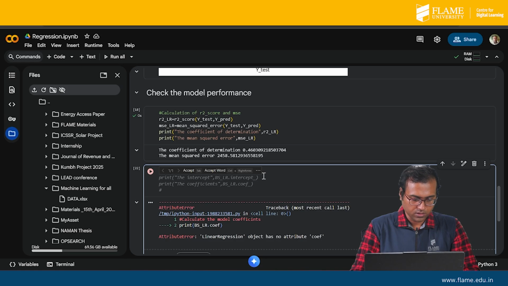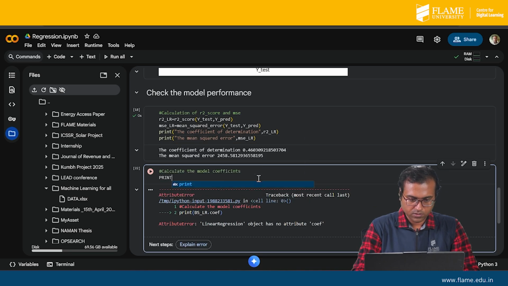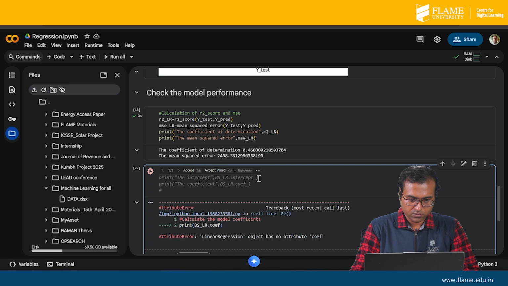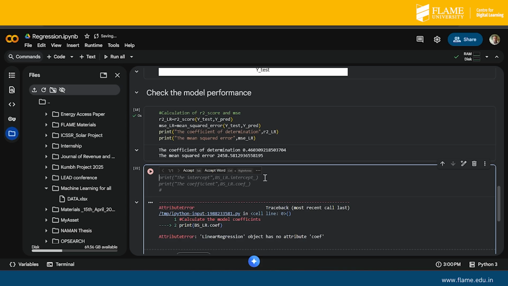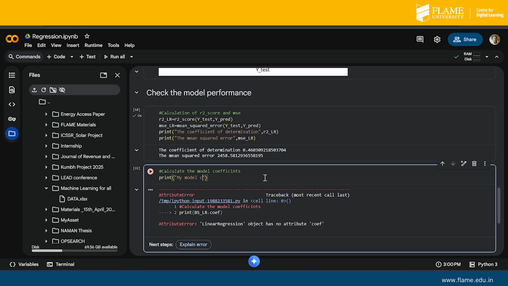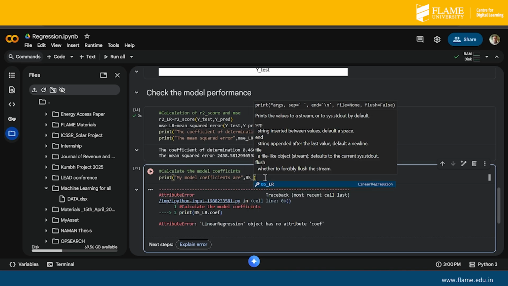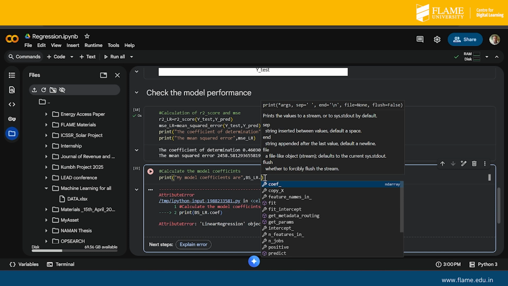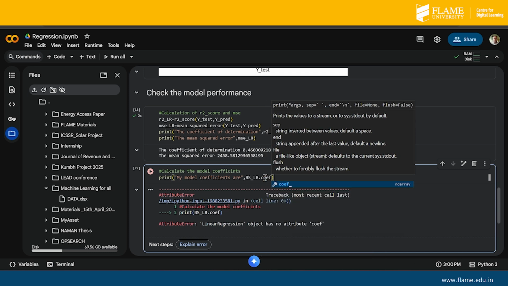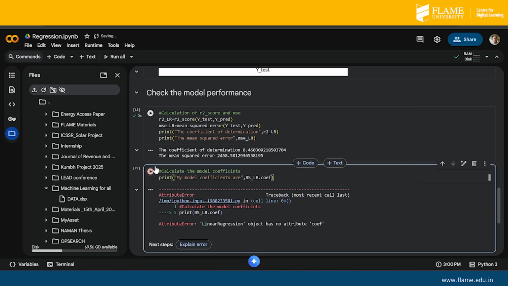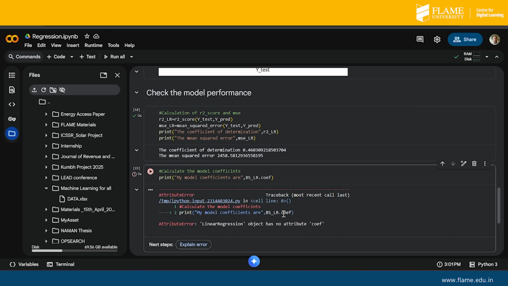So I can just take the positions and just tap print coefficients are, then comma, then bs_lr.coef_, and if I just hit, just check, still it is not there.